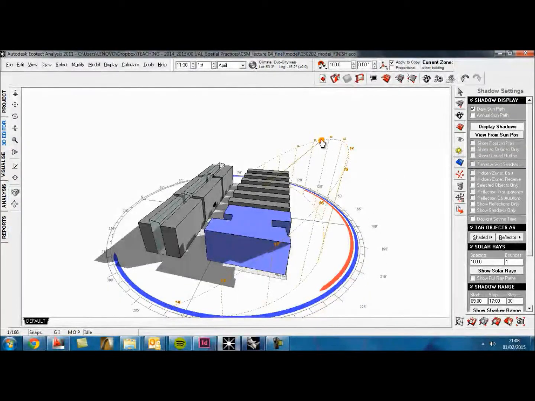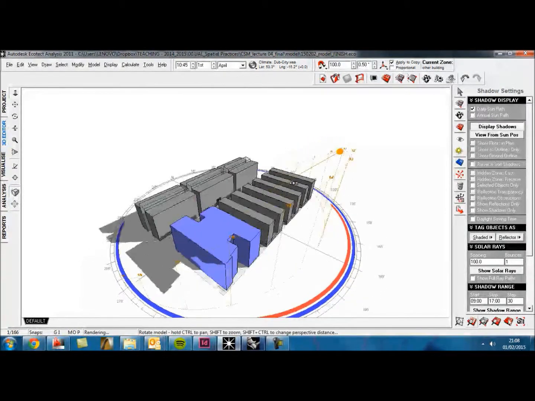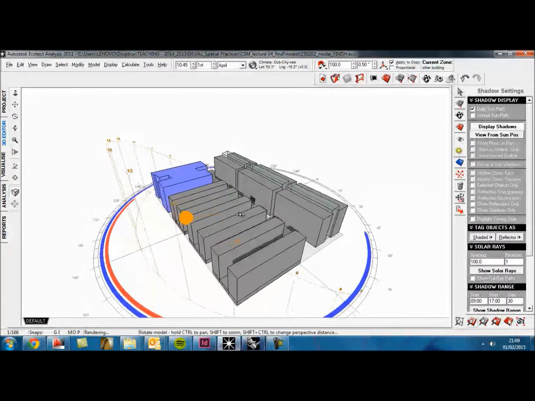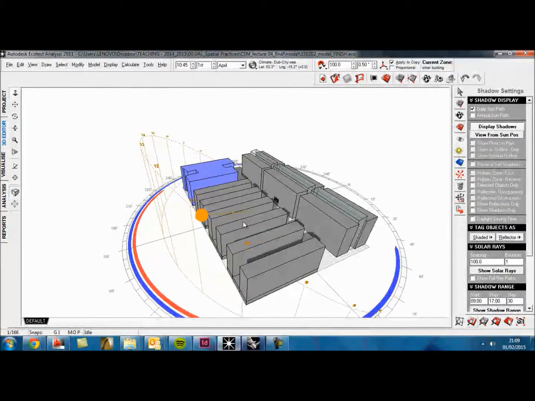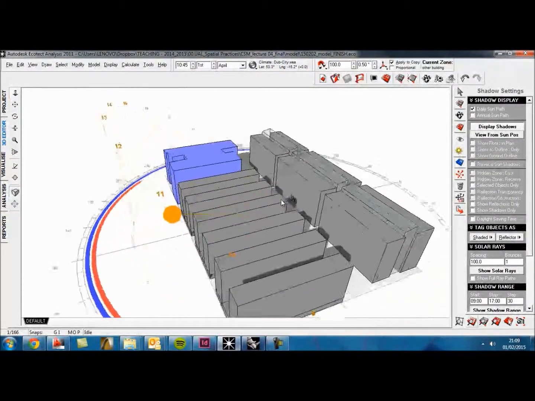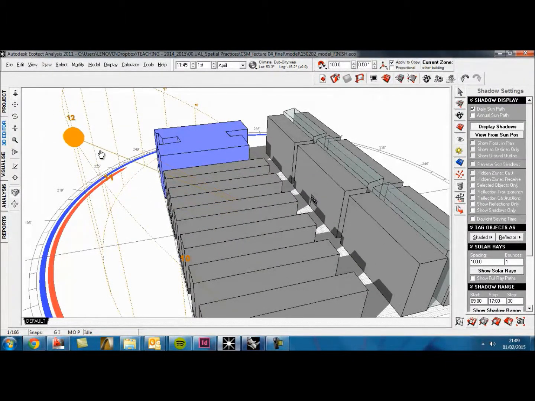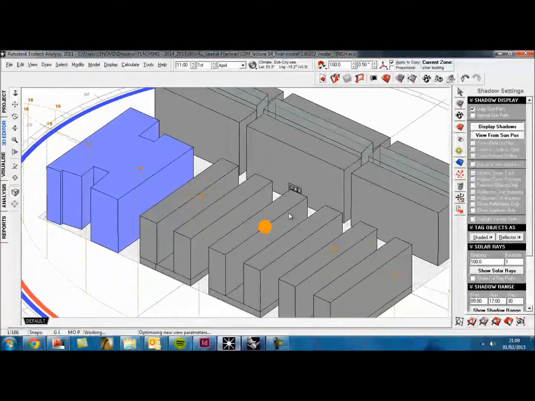So if I move the sun around, we can see what that does, which is fine, but not terribly useful in terms of evolving the massing. So we can understand the relationship of the sun to this window a few ways. I suppose the most obvious way, other than looking at the window, is moving the sun and seeing if the sun ever passes it, which it appears not to. Another way we can do it is to view that window from the position of the sun. It's a bit weird, but I'll show you what it gives us when we do it. So that's that button there. This shows me what I would see if I were the sun.